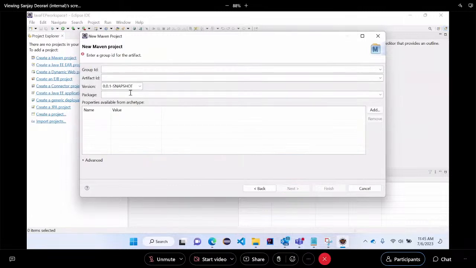And then I will provide the group ID, under which group you are going to create this Maven project. So basically this group ID is the organization name. Like it can be Apache or it can be Oracle or any organization. So group ID is related to the organization. So here I will give com.infi. Artifact ID will be the name of this catalog, which is nothing but a template that we are choosing to create a Maven project.